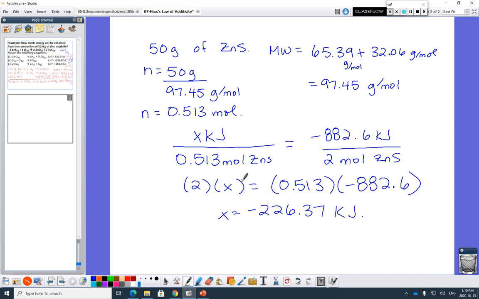Then I'm going to get a waste jug, and you're going to pour the waste. Don't pour it down the drain. We're going to put this waste in a waste jug. And then you're going to reuse the calorimeter. So you're going to get a huge temperature change for the first reaction. When you open it up, the magnesium ribbon should be gone.